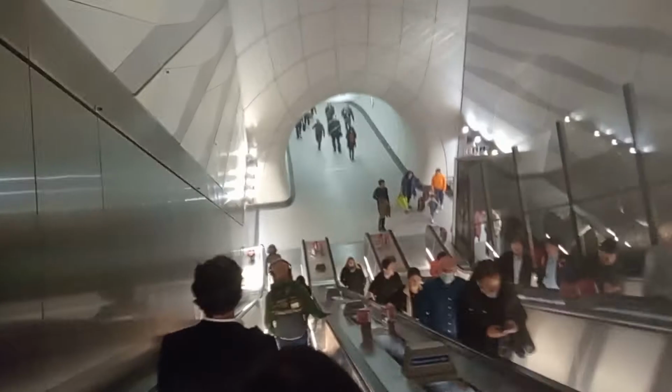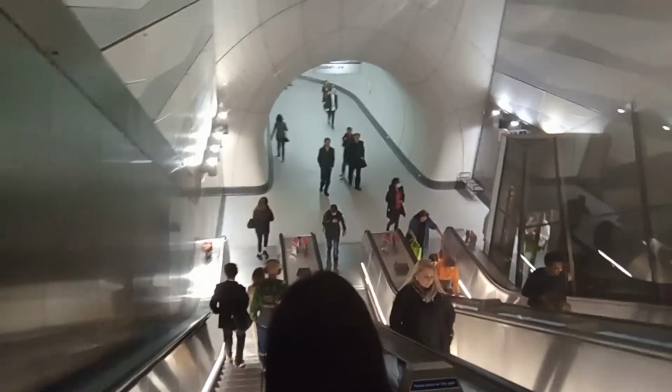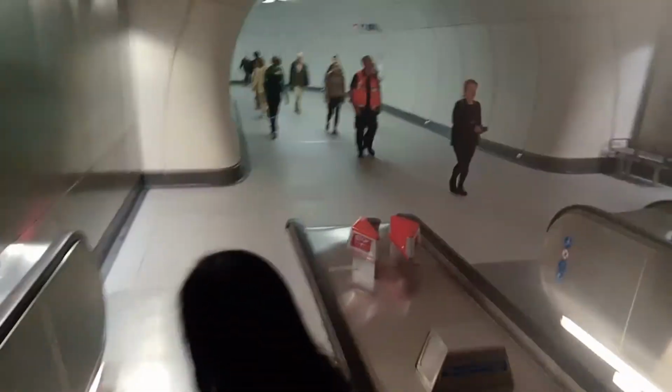But the tunnels just look so fresh, so smelly fresh new. But it's only been built, it's only one day old. Of course it's going to be new. It's not like 100 years old, is it? It's only just come out. Elizabeth line, look at that. Looking shiny and new. So as we're going through the nice little tunnels, which I really like, that's what every station on the Elizabeth line is going to look like, except for the ones between Shenfield and Liverpool Street. They're all the same, so you'll recognise the difference with these ones.